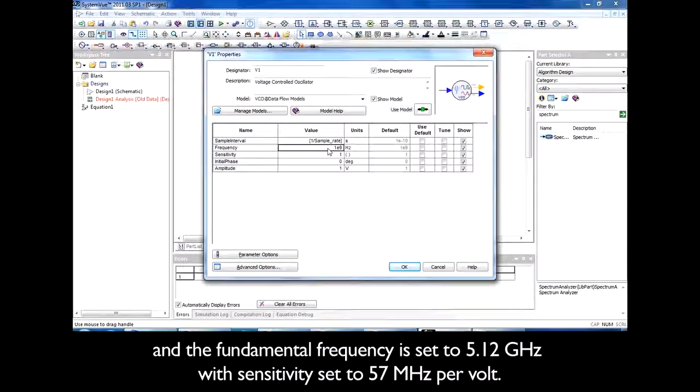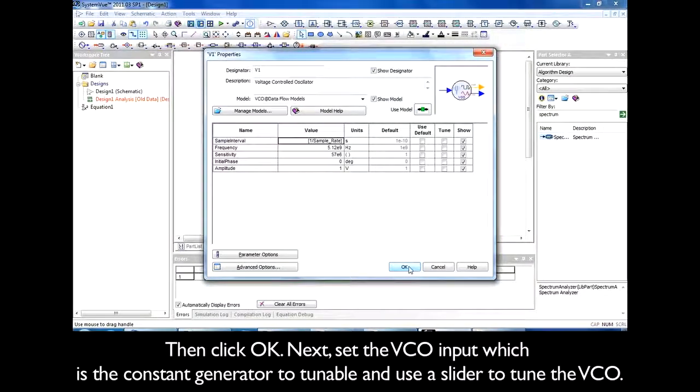And the fundamental frequency is set to 5.12 GHz with sensitivity set to 57 MHz per volt. Then click OK.